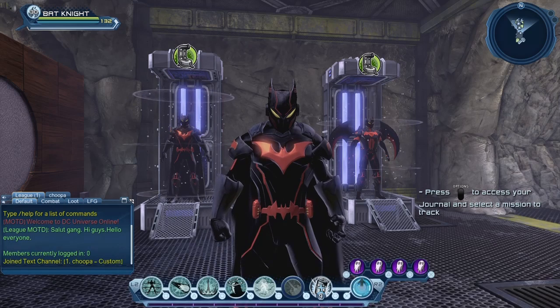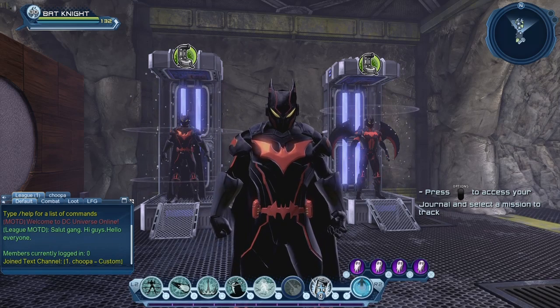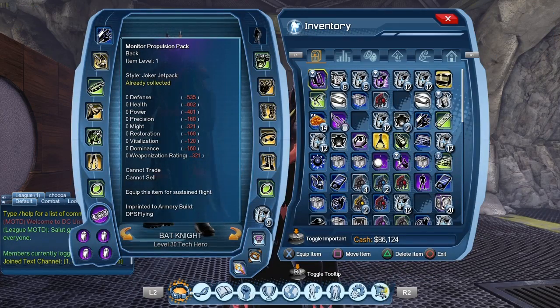Eons ago, we did not have armories. So whenever we wanted to change our gear from, let's say, controller gear to DPS gear, we had to manually go into our inventory and completely manually switch our gear. The same when we wanted to switch from, let's say, PvE gear to PvP gear. Again, we had to go manually into our inventory and switch our gear.